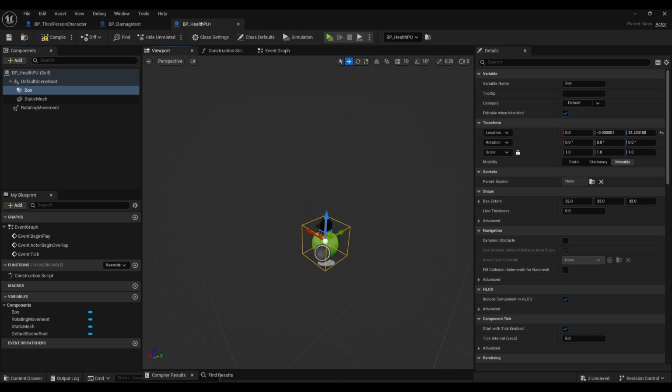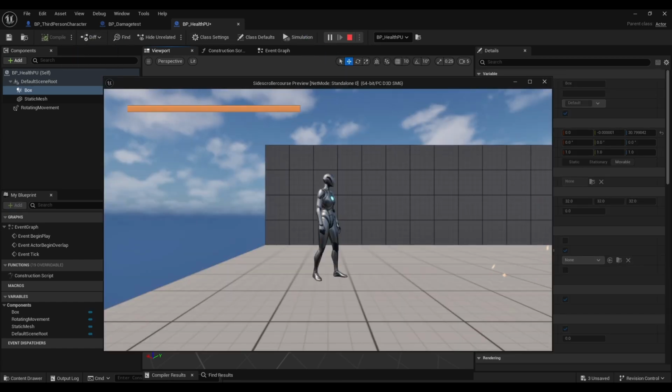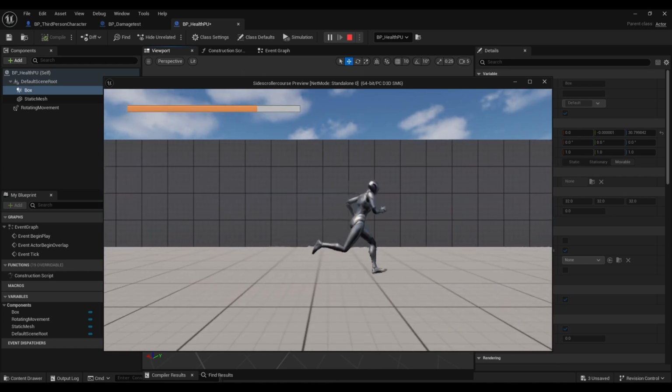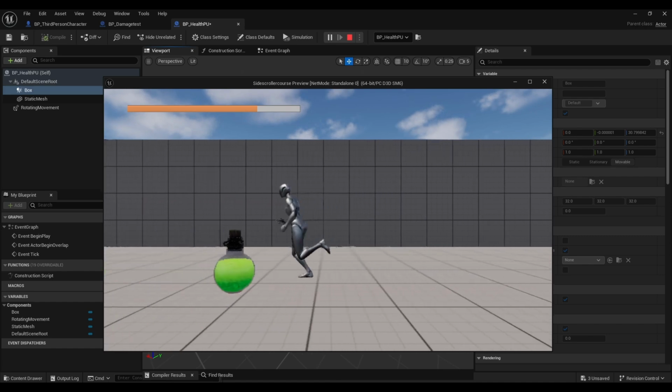I'm just going to pull it up over like so. So the idea is basically that I will run into this box and pick up the health. But the problem is when my health is full, I want to be able to run through the potion, so I don't pick it up and it's not wasted. If you have a look here, my health is full now. There's no event set up, but it is blocking me off. You see that? And it's moved me out of the way.